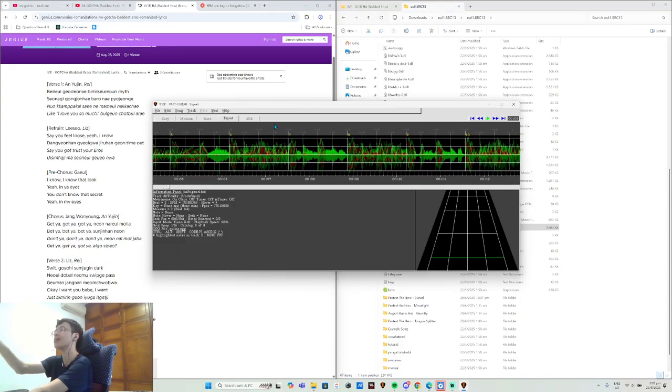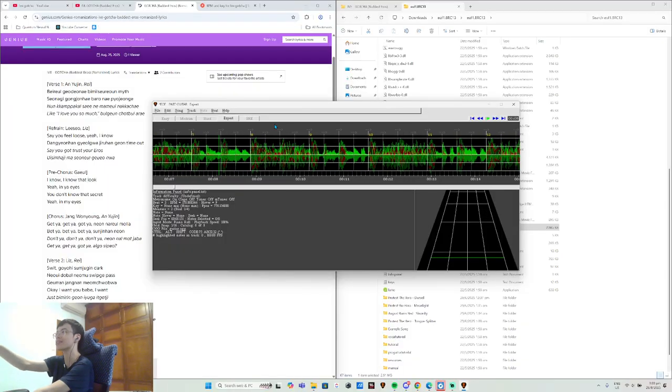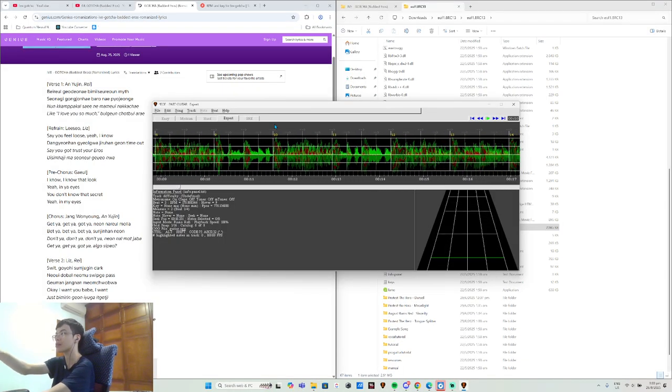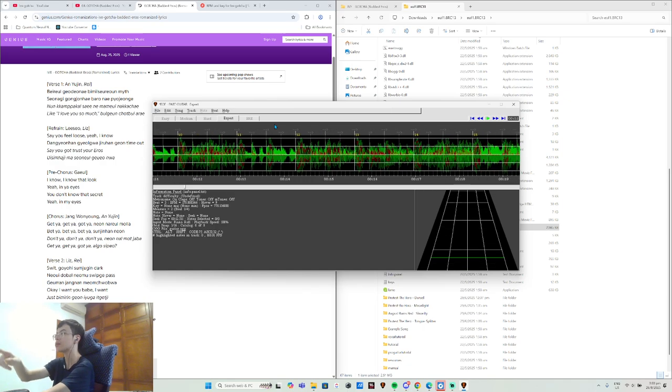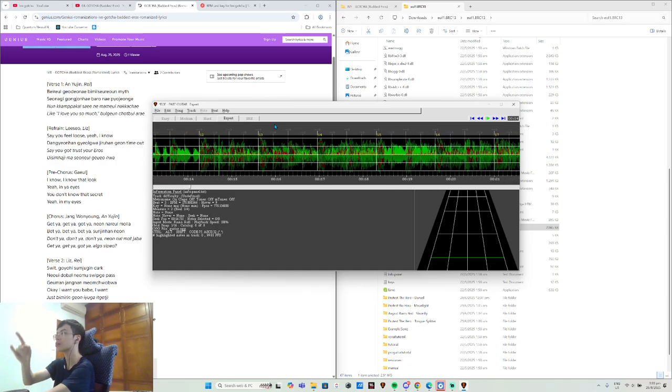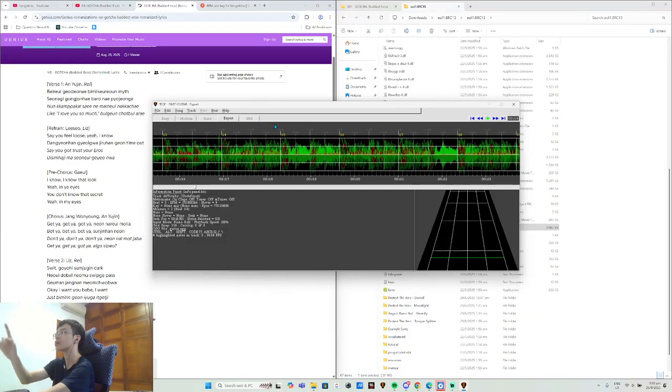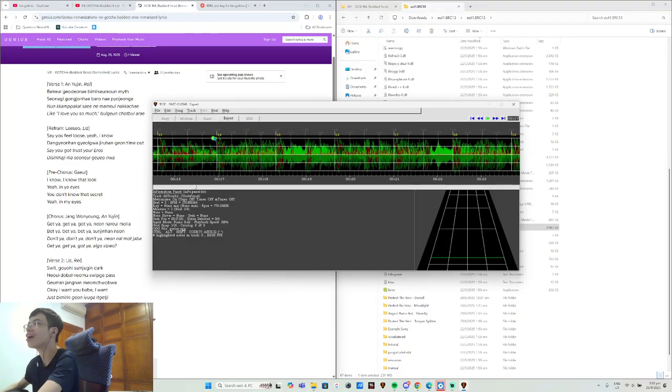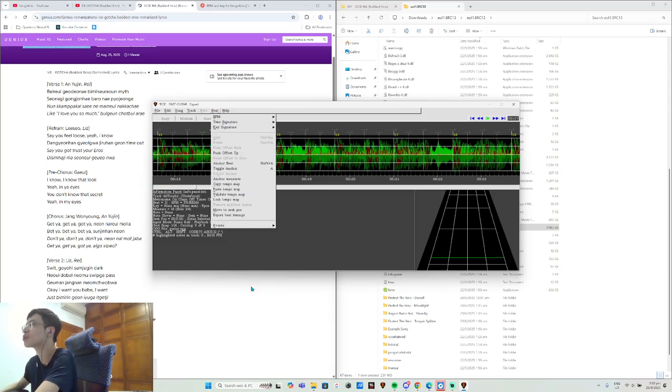There you go. So there's the lyric. Then here's the refrain. Yeah, so from there, when you know that the time signature is fixed already, that's when you can input your next section.